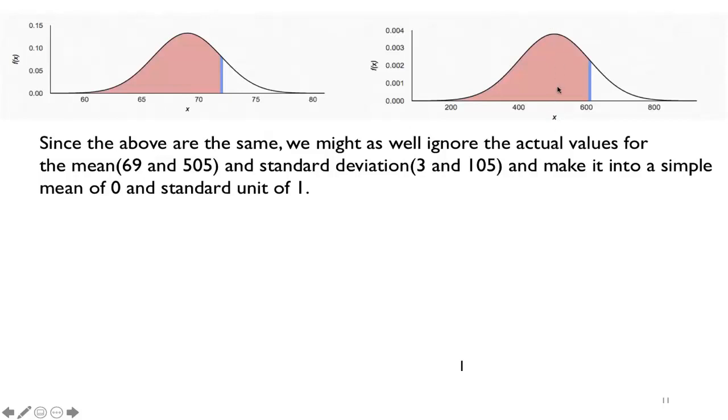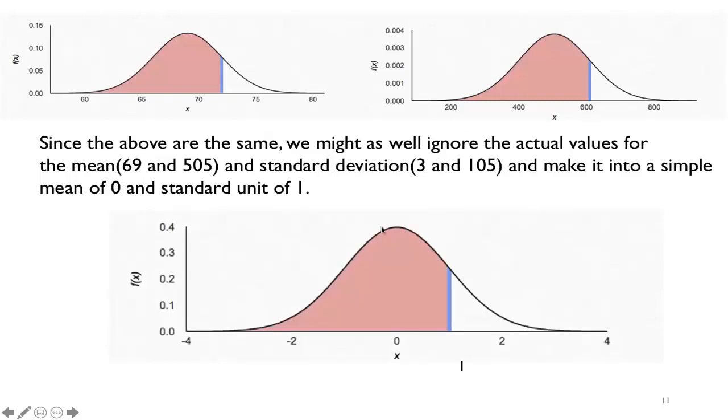So let's shift everything to the origin and make the average be 0. And again, it doesn't matter whether the SD was either 3 or 105. So let's normalize that by just dividing by the SD and making the SD be 1. In other words, these two pictures are the same as this picture, where the average is now 0 and the SD is now 1. It's a normalized version that doesn't take into context whether it's SAT score or height. This is just a typical standard curve that can be used for all problems.